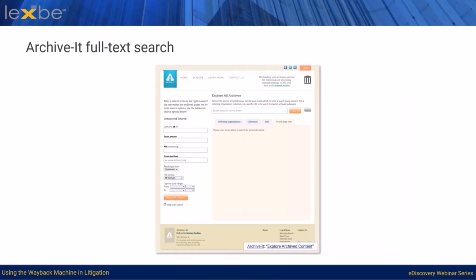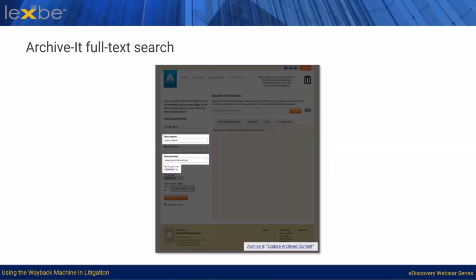The Archive-It Discovery Portal is openly available to anyone. The subscription service is only for if you want to use it to archive web content. The full-text search interface provides a number of operators for tailoring the query, including exact phrase searching, excluding results containing a specific keyword, limiting results to a specific domain name, limiting results to a specific date range, and more.